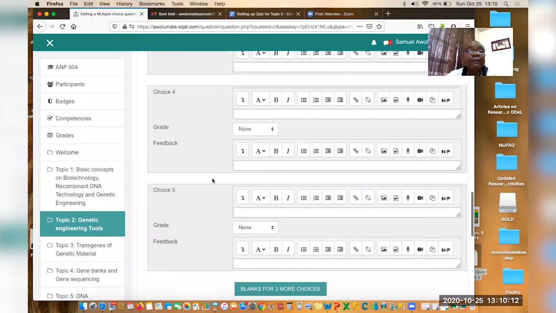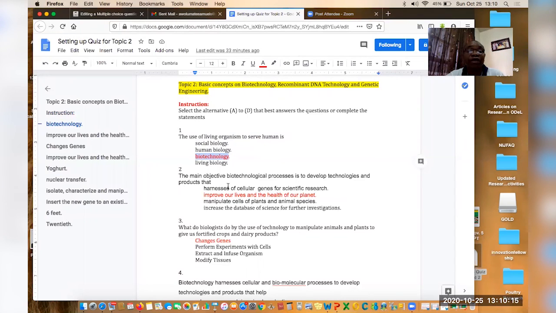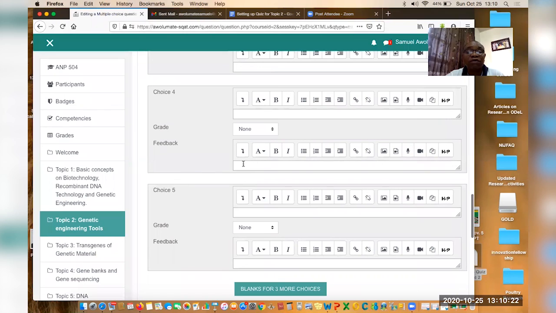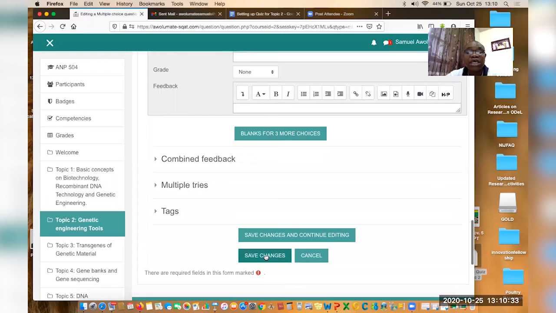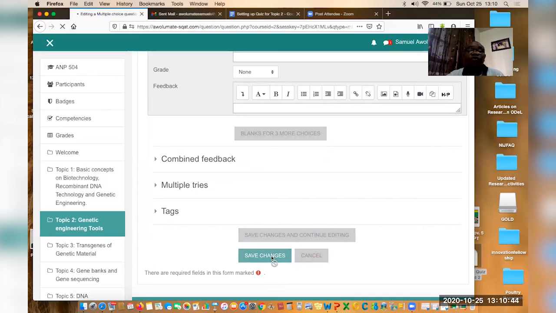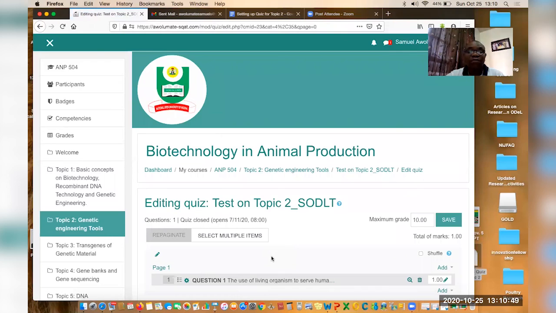And the final one, we're back here again. We pick this. Yes, copy. And I come here to paste the fourth one. Okay, correct. So I copy here and now save changes. I'm not clicking save changes and continue editing. No, I'm not editing anything. I'm saving all the changes now. Once that is done, I'm through with question 1.